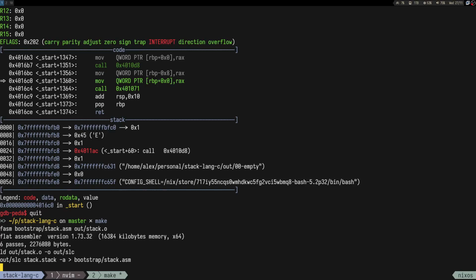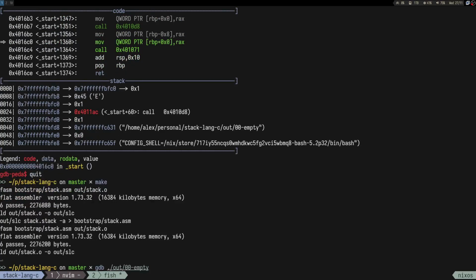So let's see. Once it compiles, we should see it working. And just want to say, ladies and gentlemen, we have match in the language, so much easier memory management.